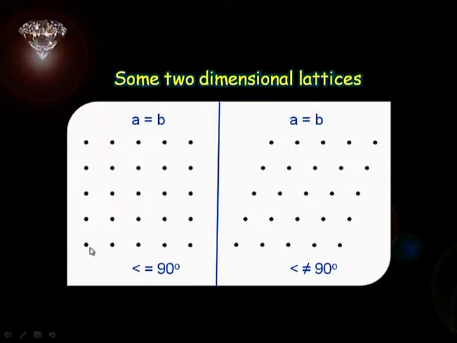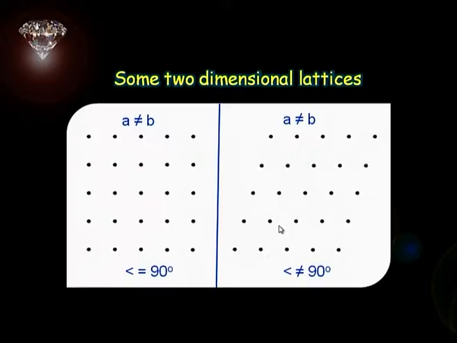That means if I start from this place, I have some distance A, the repeat distance here, and here I got distance B. So A happens to be equal to B, so essentially I am going to create a square kind of a pattern there, because the angle is 90 degrees. I may alternatively have A equal to B, that means the two distance vectors are equal, but the angle is not 90. So in this case, I will have a different kind of a pattern coming up there.